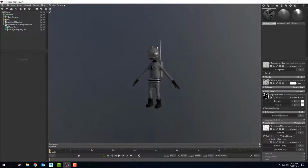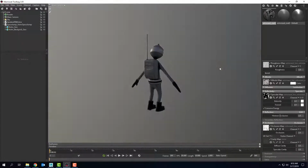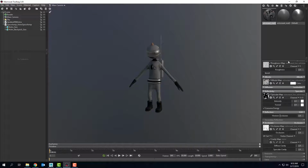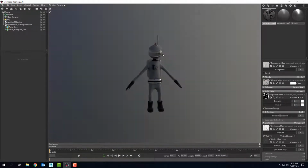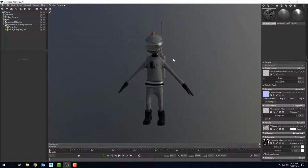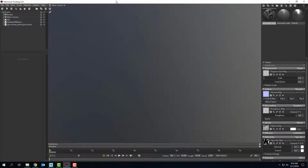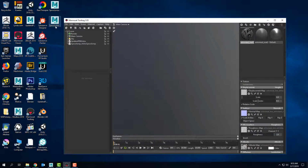Open a Marmoset. So right here is just a default. This is just the T-pose without any animation. So what we're gonna do is, well, we started it off by just dropping in the basic model with the textures on, already organized and good to go. So what we'll do is just delete the geo and the backpack. Bring this down by a bit. Grab the space jump, number 2, drop it in.